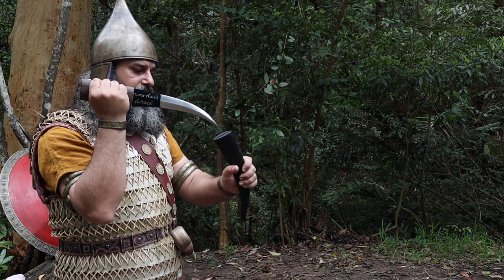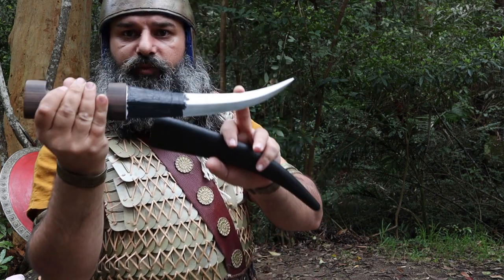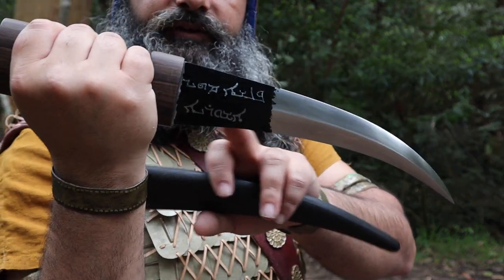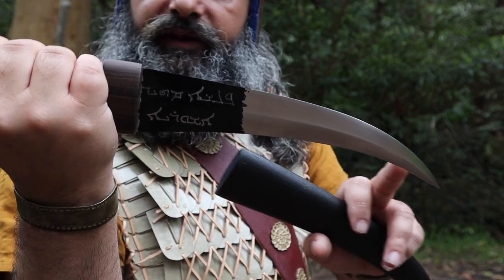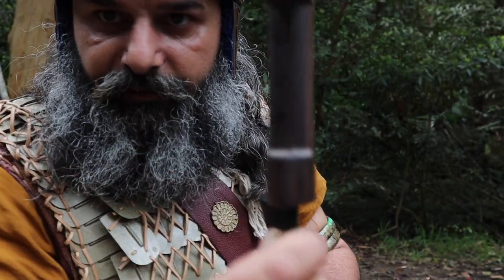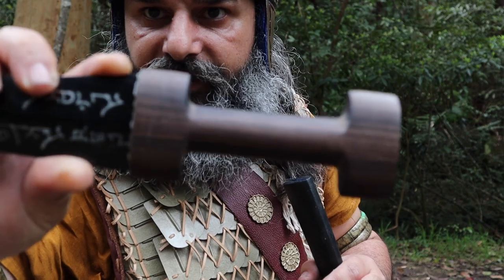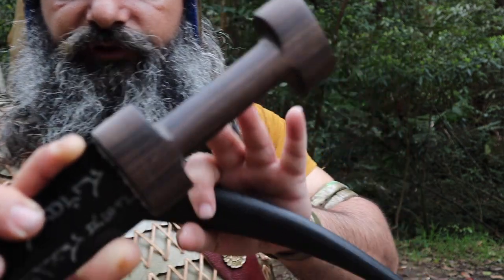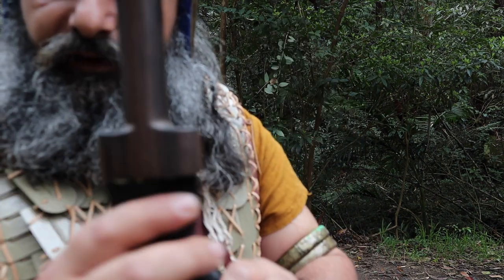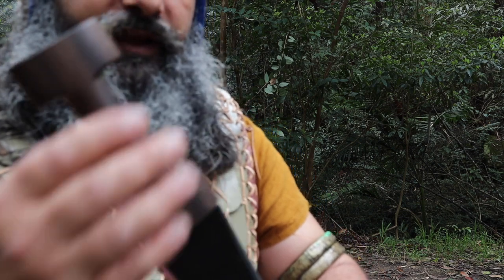To give you an idea, here is an Assyrian khanjar, stainless steel blade, and I'm trying to give some etching a go. I haven't got around to doing the etching, but we'll get there. Here you've got a stainless steel blade with an ebony hilt. So let's have a look at that Makassar ebony. Makassar ebony is from Indonesia, and the Gabon ebony is from Africa, but it's got a very, very beautiful texture. The grain and the way the stripes of the grain run through the timber is something very unique.